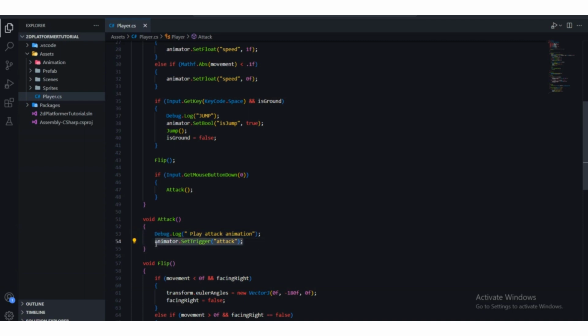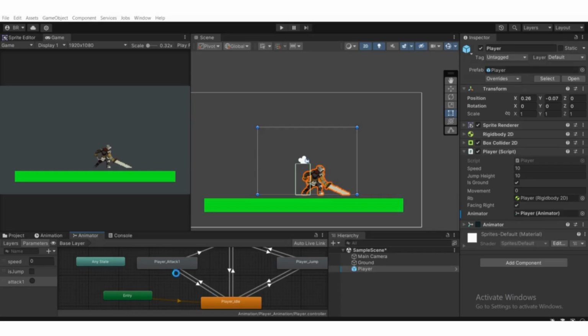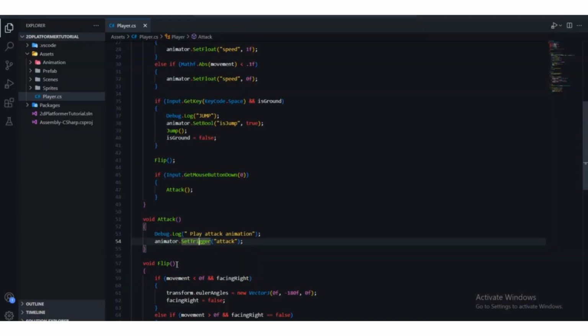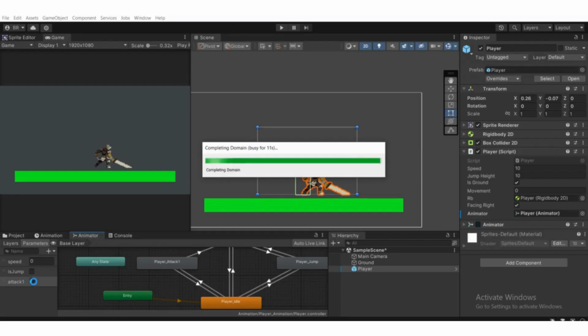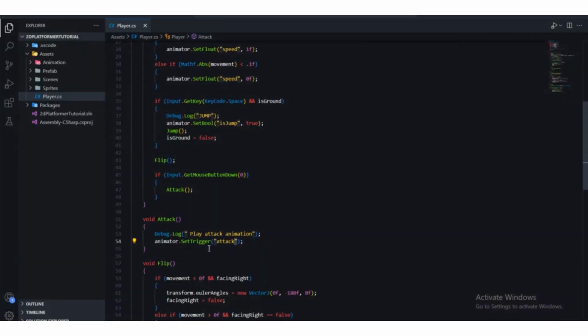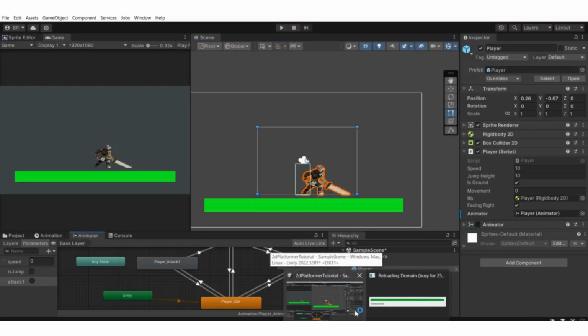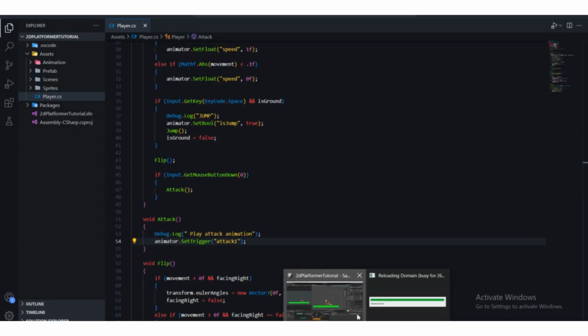Oh sorry, we named it wrong, we should name it attack 1, because as you can see we set it to attack 1 over here, so it should be named the same. Make sure you write the correct name of the parameter, so it will play the attack animation.